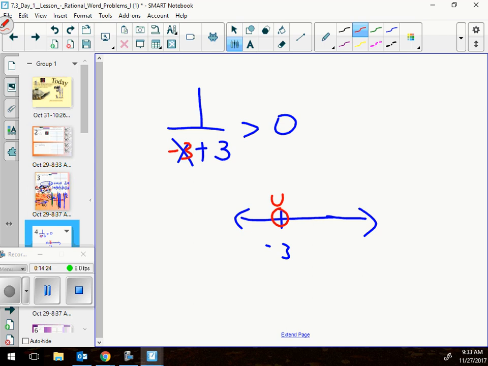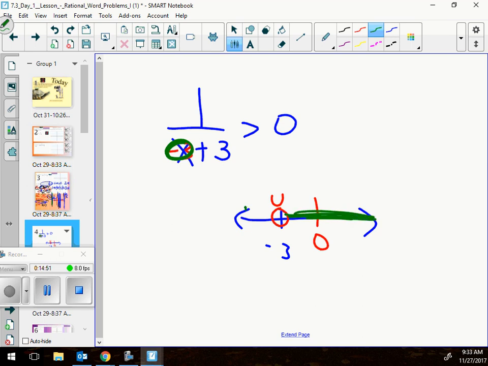It's just like a hint for yourself that it's undefined at that spot, and therefore it can't possibly work in any function. Okay, next we should test something that's bigger than negative 3, like, I don't know, negative 2, or even something simpler like 0 is bigger than negative 3, right? We stick a 0 in and we see if it worked. If I put a 0 right here, I get 1/3. 1/3 bigger than 0? It is, so it seems to work here.